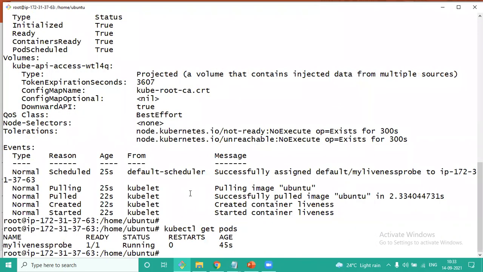So now you can see both the liveness probe is success, readiness probe is also success for the first time. Then the container will be marked as ready, or the pod will be marked as ready for traffic. So this is what you need to know: for a pod that you are creating, you need to have the liveness health check to tell when the container should be recreated, and you need the readiness check to tell when the traffic should be sent to the pod.